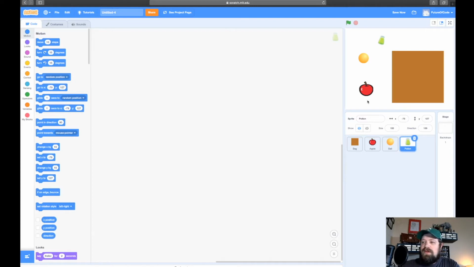Now, the place we're going to start here is we're just going to start by giving some atmosphere to the bag. So what we want to do is when the bag is shown, or when we want the bag to be shown, it shows up. Otherwise, we want it to hide. This is kind of like in the old games we used to play. It was kind of like throwing the bag on your back. You know, it was a backpack style bag that you would have.